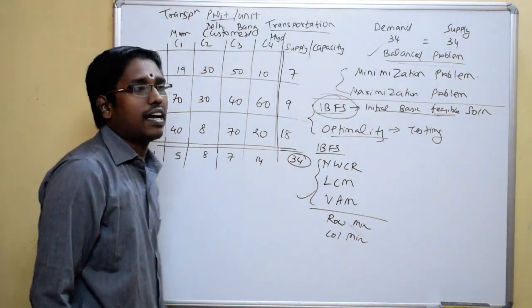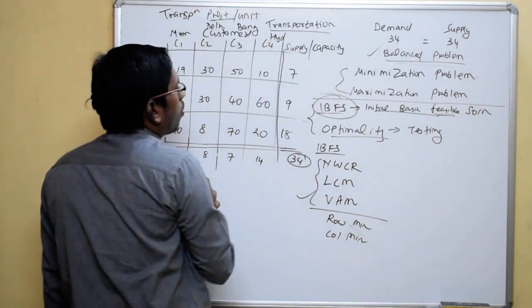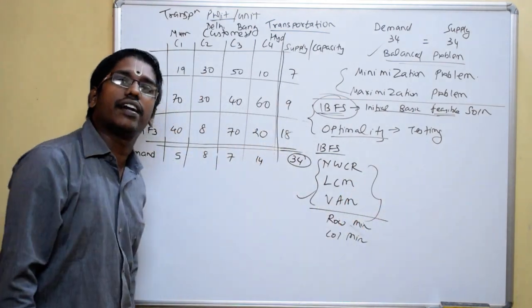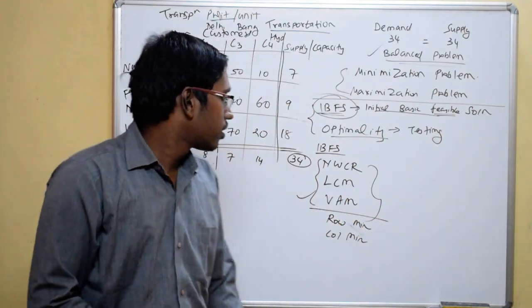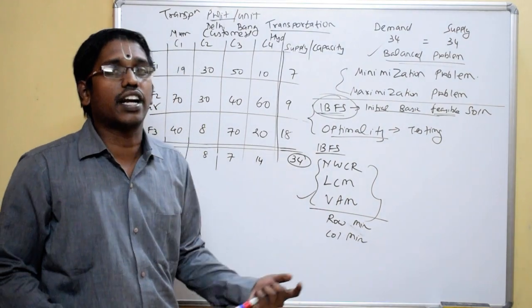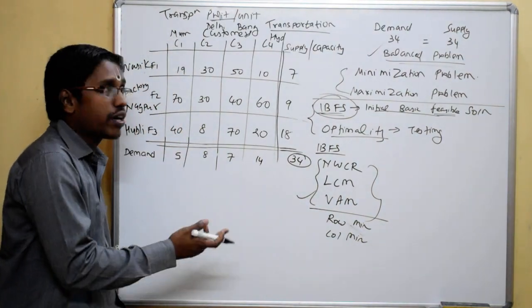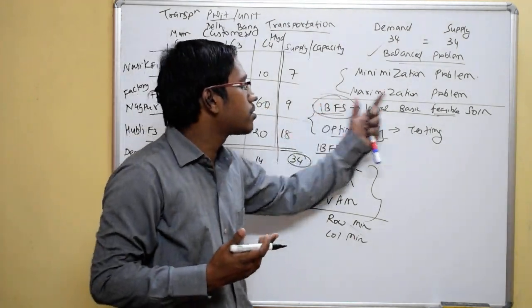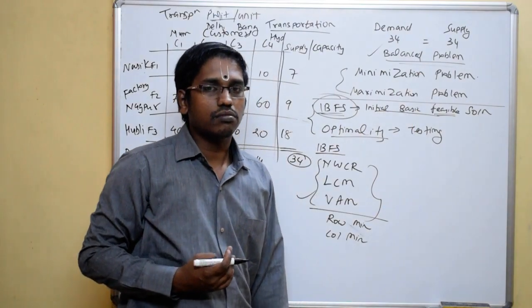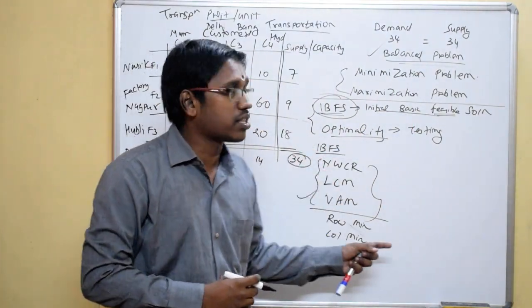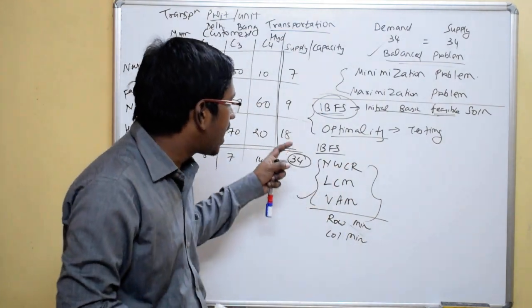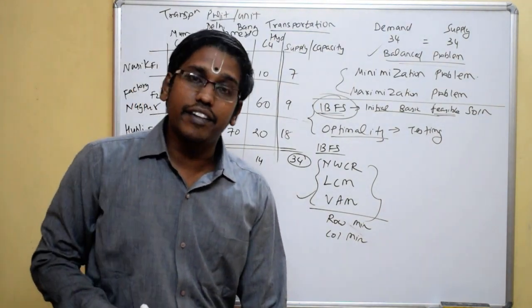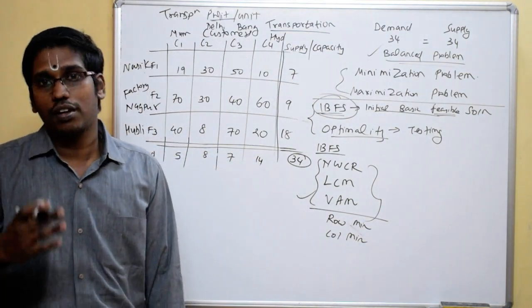Note that when you solve a given problem for initial basic feasible solution using each of these methods, you will get different answers. It does not mean that all the answers are right or wrong. There are different ways of transporting goods from each factory to each customer. That's what we said, that all these become initial basic feasible solutions. It does not mean that all these solutions are optimal. No. Once you find the IBFS, the further step is to check whether the solution is optimal or not. And if at all the solution is not optimal, we work for optimality.